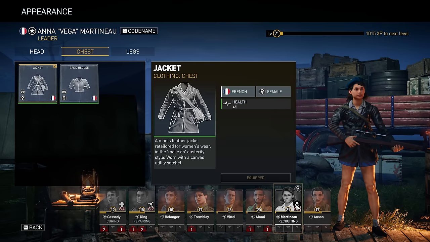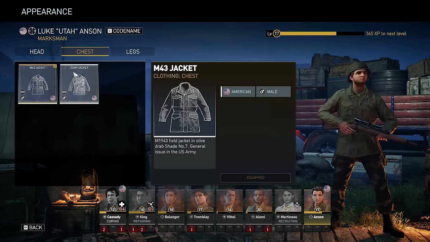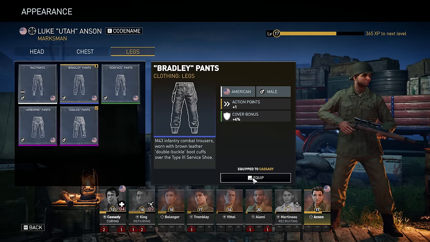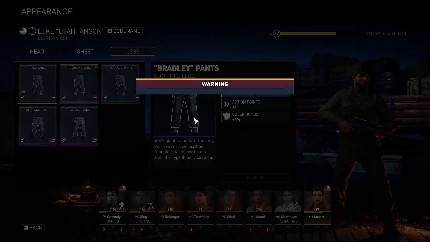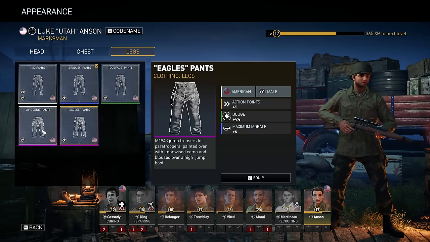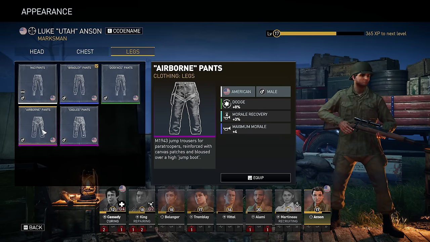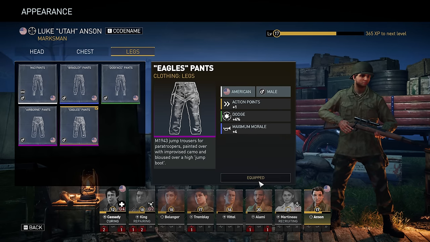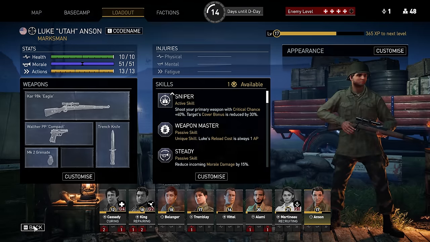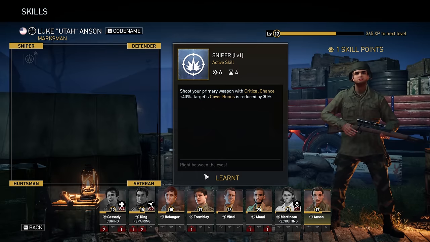These guys don't have anything new. Anson, you could take these. Cover bonus and action points. Action points and dodge and morale. Actually, that looks good. Cassidy's going to be chilling anyways. Okay, and then we need to do some skills.